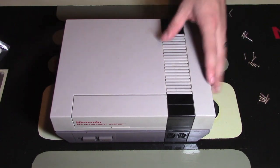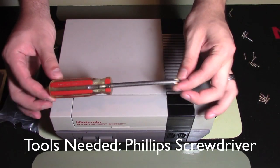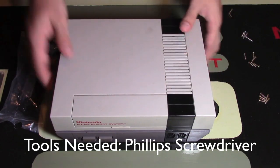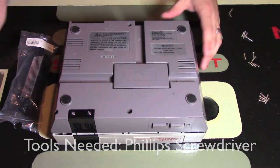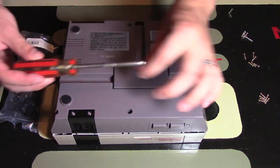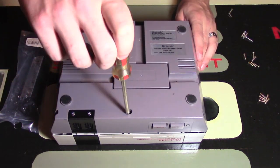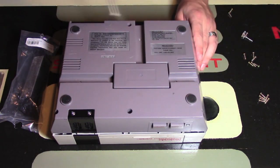Essentially, in order to remove everything, all you need is a Phillips head screwdriver. First things first, you're going to turn over the console and remove 6 screws. The 6 screws you're going to remove are in these deep holes here, so you need a long Phillips head screwdriver. There's one here, this is 2, and you have 3, 4, 5, and 6.